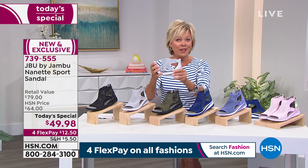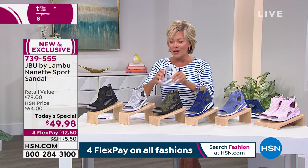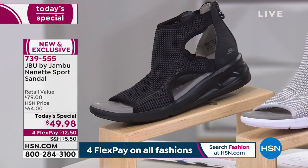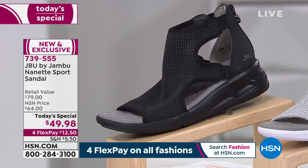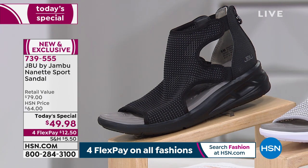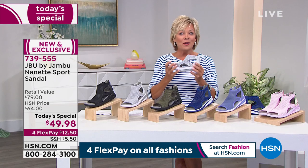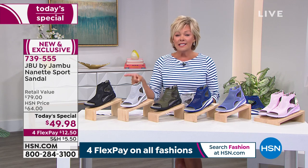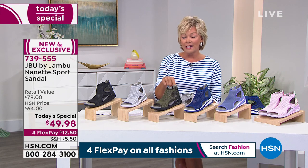We'll talk about this incredible insole because it is so squishy and flexible right out of the box. And of course we have black — we couldn't do anything spring, summer, winter, or fall without black. That one has a great matching EVA outsole that gives you just a little bit of height — it's about a one and three-quarter inch heel height.